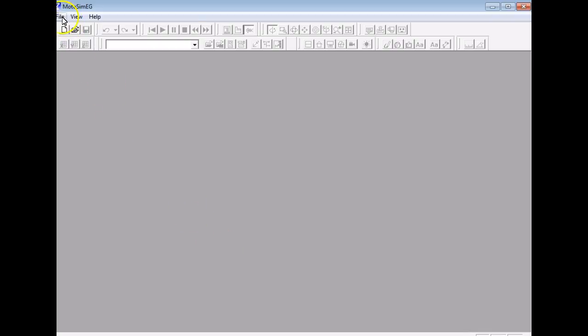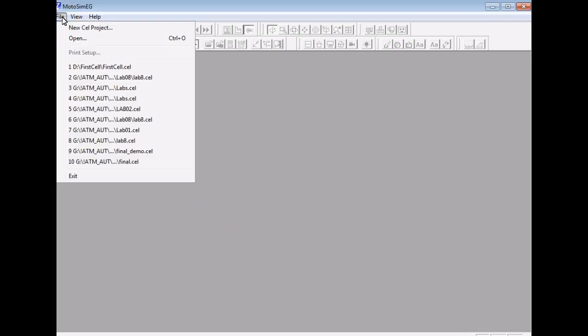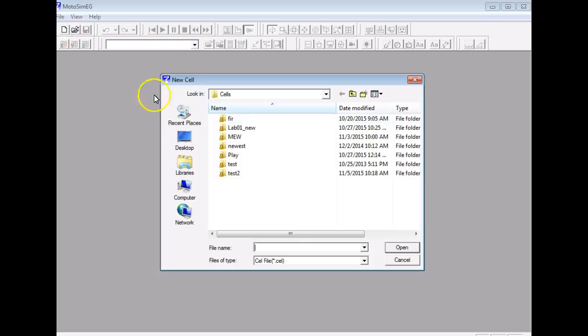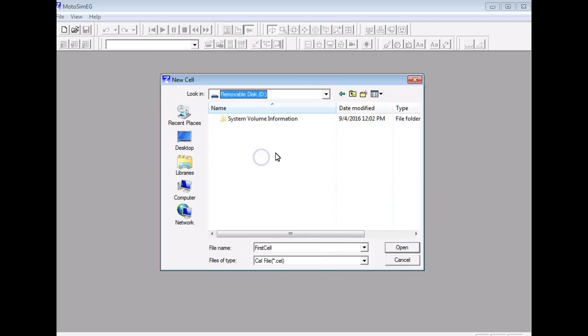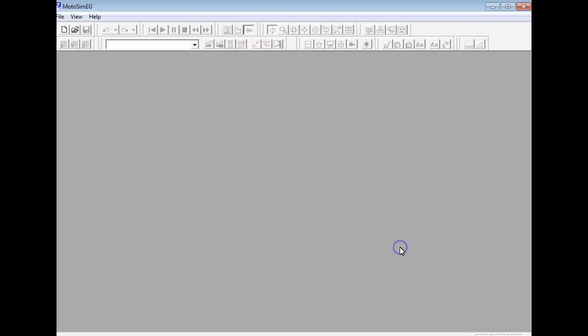Okay. So this guy here changes, by the way. This is what I'm going to show you. Right now, when I go to File, it says New File Project. You also can do it on the menu bar right here. So it does the same thing. Okay, so New File Project. I'm going to come up here and come up with a name, and make sure I point it toward my USB drive, and then I'm going to say okay.